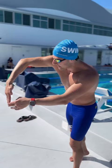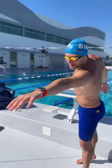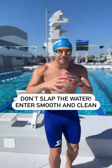Once I get this anchor point, I'm ready to grab and pull all the way through in a straight line, and then I do it again on the other side. Now, it's really important that you focus on entering the water really clean, not making a lot of splash, so you get the most on that initial pull.